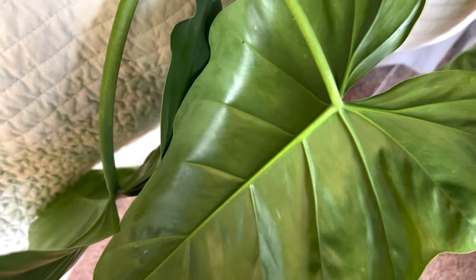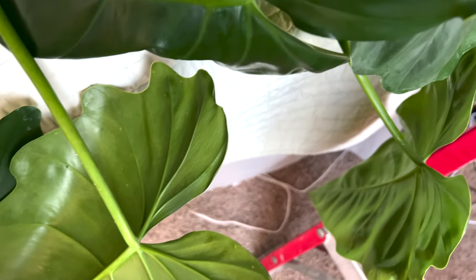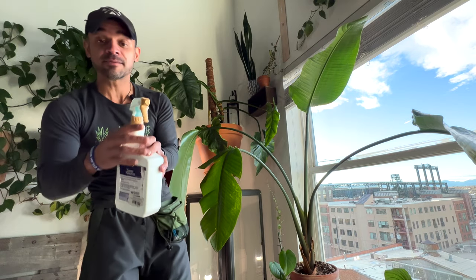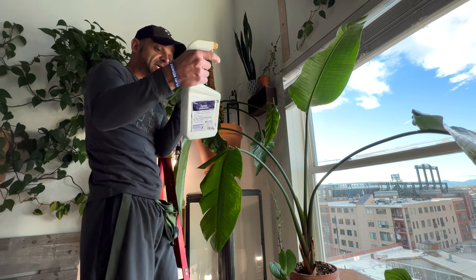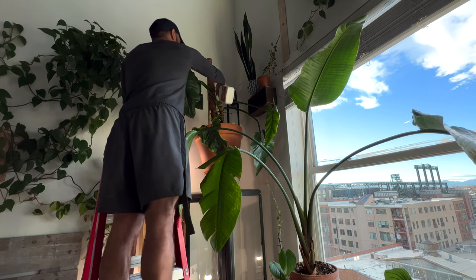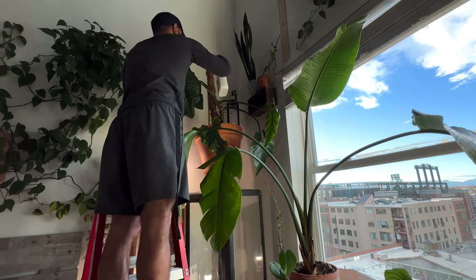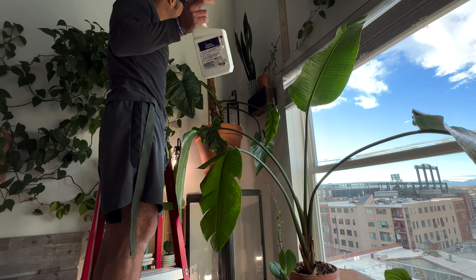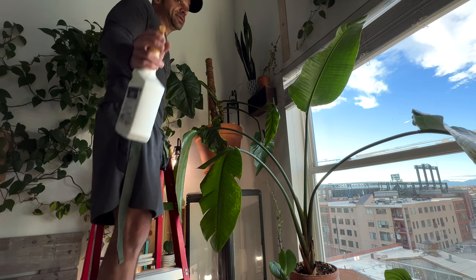But one thing that I really want to make sure to do, just because obviously there's a cut up there where I cut those cuttings from into the plant's stem, is to make sure that that mother plant remains safe. I'm going to take some liquid copper fungicide and spray the top part of that, just so it'll callus over and we won't have to worry about any bacterials or anything like that getting into the plant.